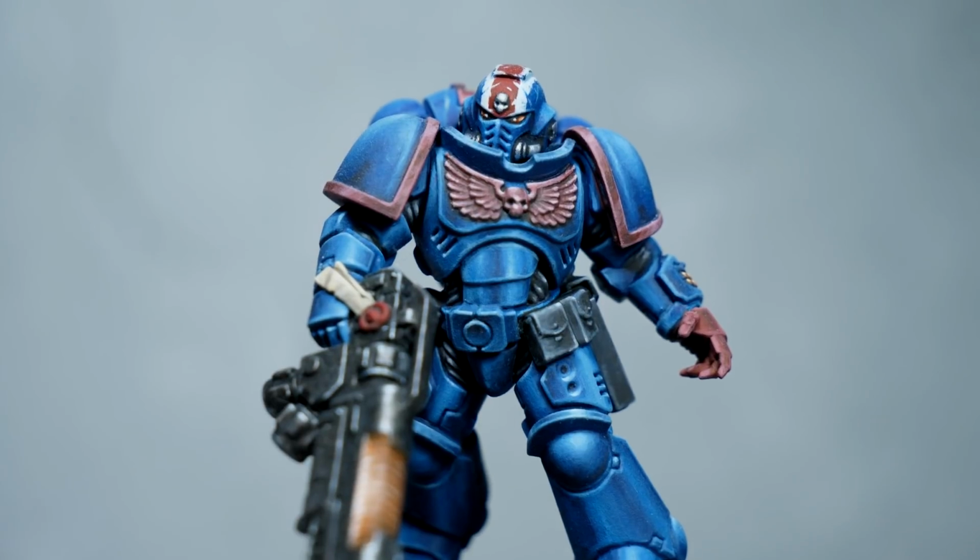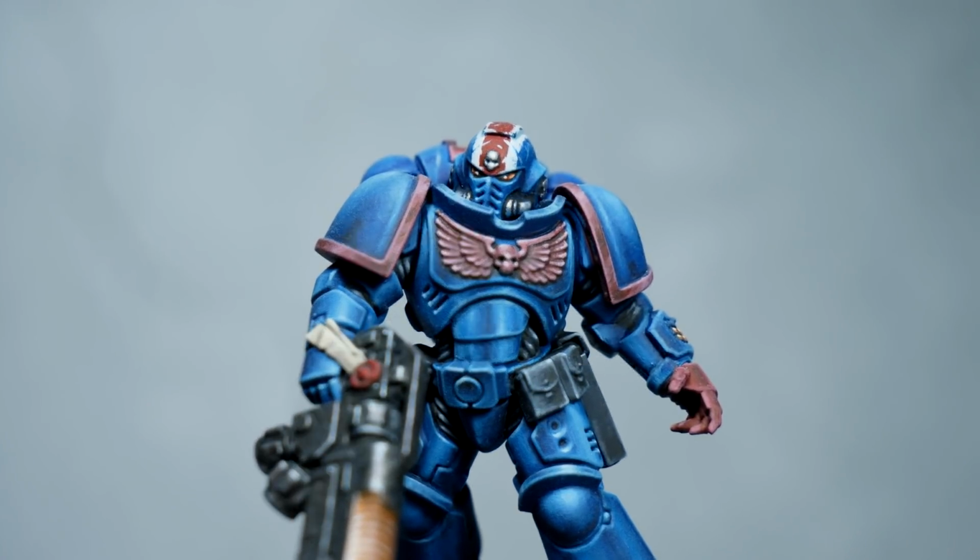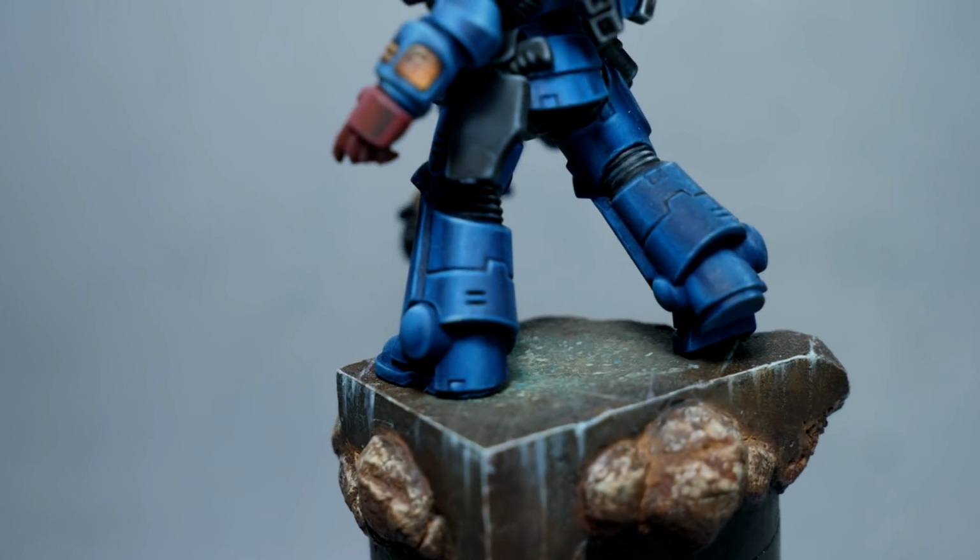In my opinion, combining level of detail and storytelling is the second most impactful thing after creating the initial contrast when you want to make your miniatures better. It has a really high impact, but the difference to contrast is it also takes the longest time, because like I said, it takes a lot of research, a lot of practice, and of course it also really takes a long time to paint. If I had to push this even more, like if I tried to win a Golden Demon with this, I would probably try to show more that I'm able to paint a lot more detail than there is on the miniature.